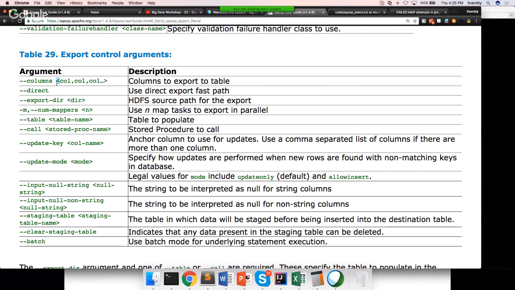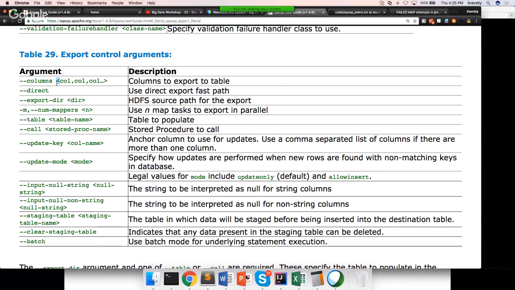Okay, so these columns have to be the names of the columns in your table in MySQL. Okay, so if the data which is in HDFS is first order date, second order ID, then third order status, you have to give order ID, order date, order status as part of columns.